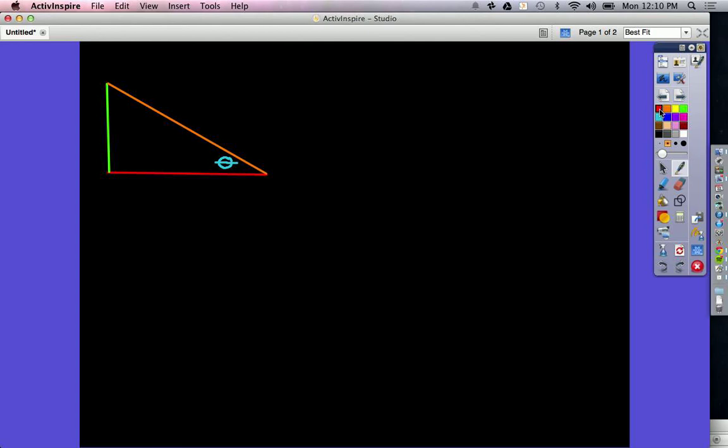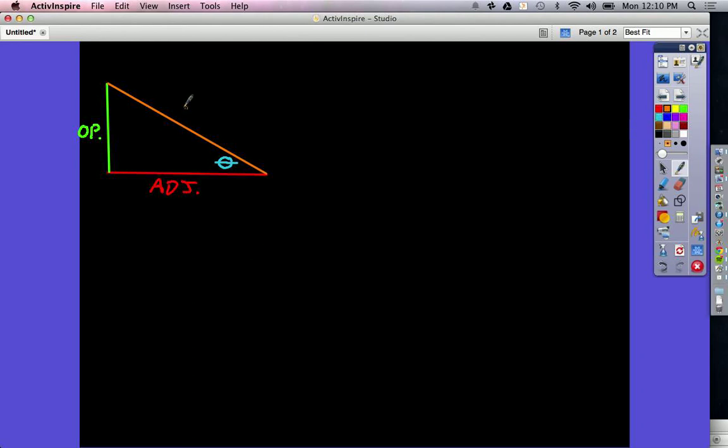So first we'll take a look at that red side. This red side, this bottom side, is right next to the angle. I know the orange one is next to the angle too, but we're just going to focus on the red one now. And this red one being right next to the angle is why we call this one the adjacent side. If you're not aware, adjacent just means next to. If we take a look at the green side, it is on the opposite side of the triangle from the angle, so that's where it gets its name of opposite.